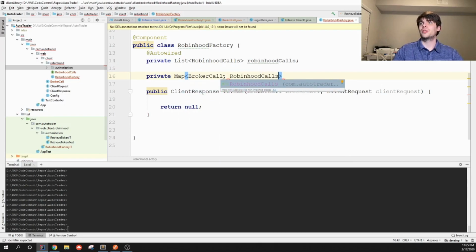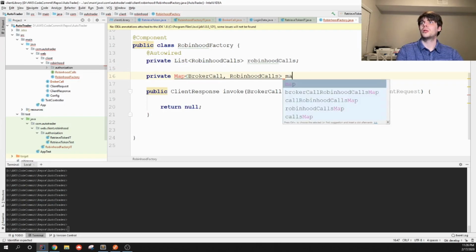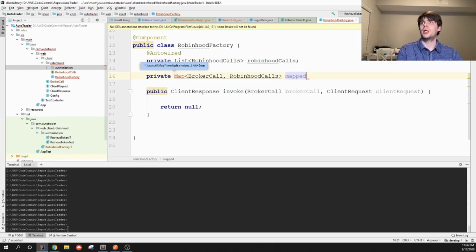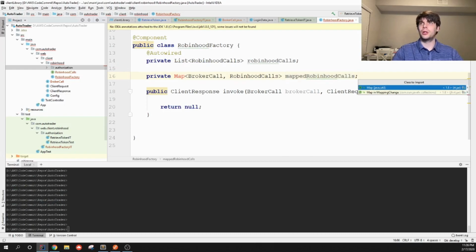So I might want to change the names around to make this consistent, not single and then plural, but we can do that later. The variable name would be mapped Robinhood calls. Alt enter. Java.util for map looks good.